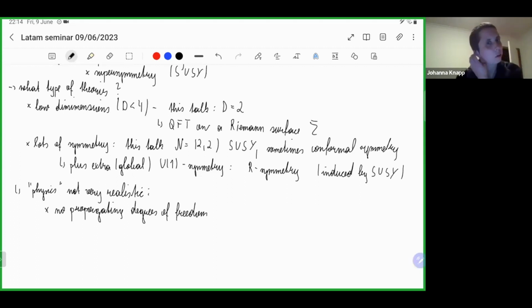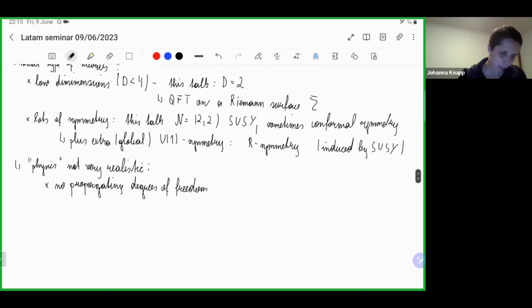So think about electrodynamics in 4 dimensions. The electromagnetic wave oscillates in transverse directions. If you only have 2 dimensions, there's just no directions left for a transversal wave. So 2-dimensional electrodynamics will not have a propagating photon, and in that sense, it's not the best toy model for electromagnetism, of course. And the reason for that is that it's highly constrained by the low dimension and also highly constrained by this, let's say, unrealistic amount of symmetry like supersymmetry.